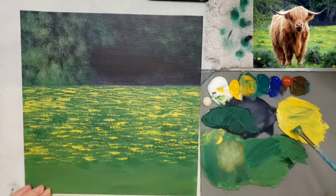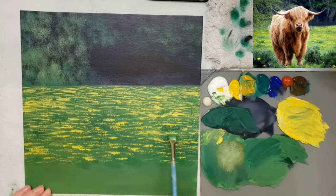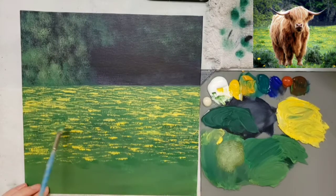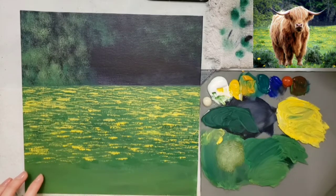I can take some of my yellow and just go in front of them a little bit. It's not so obvious. There's just like a bunch of dark spots. I'm just going to kind of go over it a little bit. So you got a little bit of darker grass in there. Probably don't even have to do that.